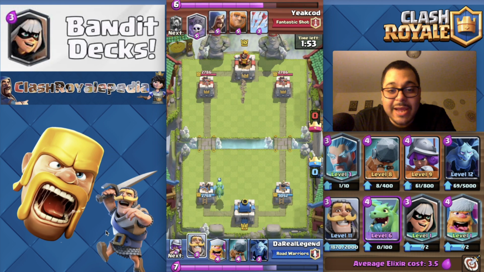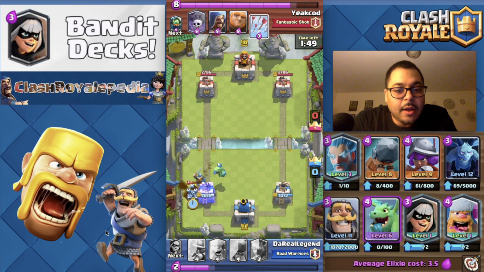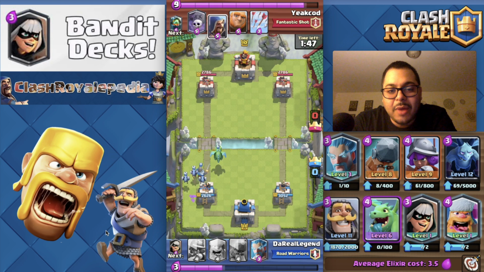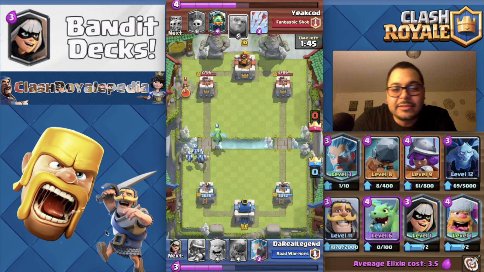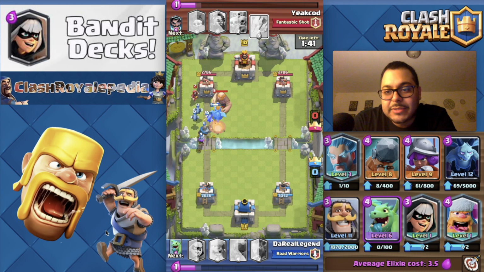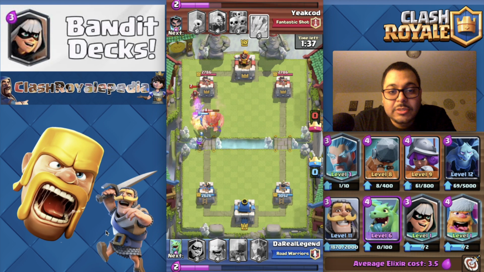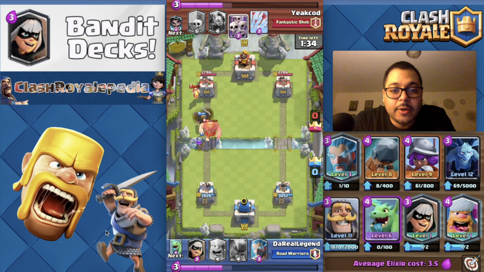Love that Baby Dragon, man. Those buffs they gave it are incredible. The Knight was a card I was not really using much since the beginning days of Clash Royale. But because of the usage of the Elite Barbs and the Graveyard, I think you need a Knight in the deck just to be able to quickly counter those two cards.